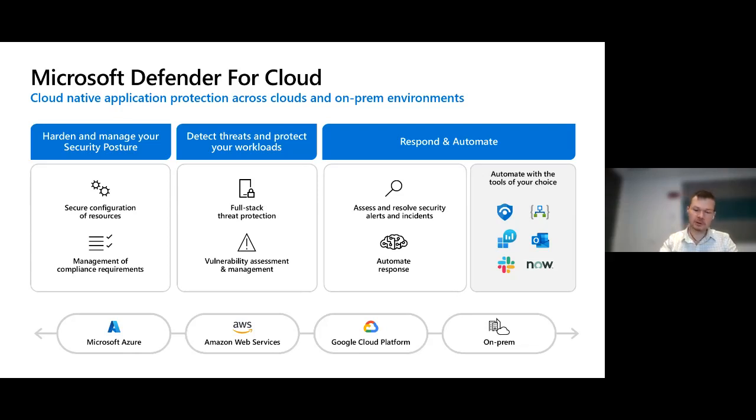It supports multi-cloud and hybrid environments. You can also connect your on-prem environments using the Azure Arc capabilities. And we integrate with a range of products to enable seamless response and automation for your SecOps teams.